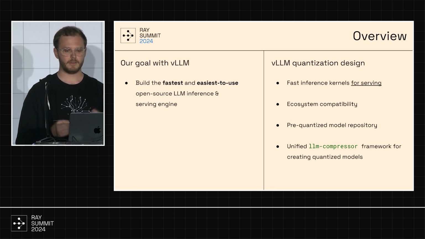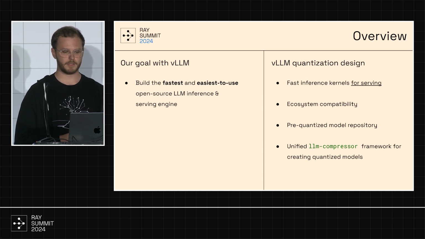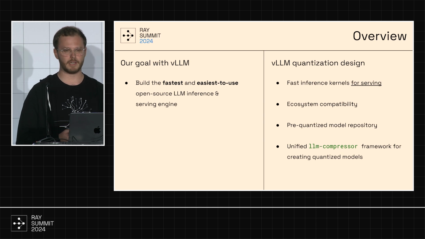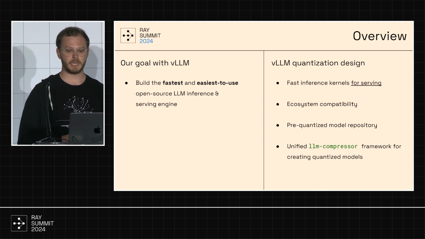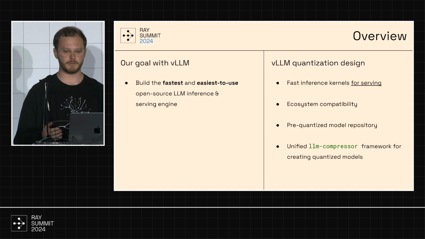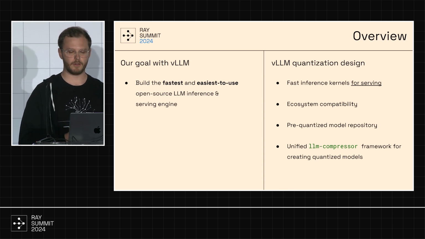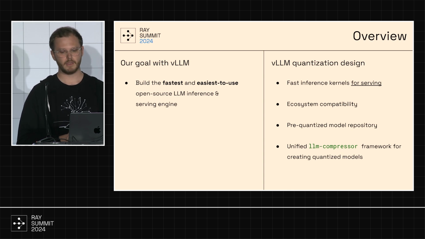We achieve this by building vLLM's quantization support on 4 key pillars. First, fast inference kernels, obviously for the most popular quantized operations that researchers and the community are developing. Ecosystem compatibility, such that the popular open source quantization formats that already exist and that we make are broadly supported and accepted by the open source AI community.